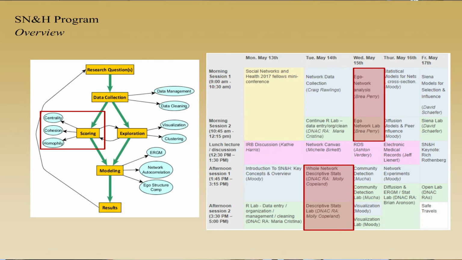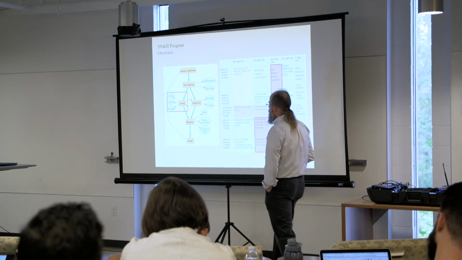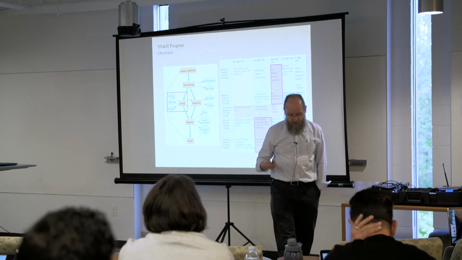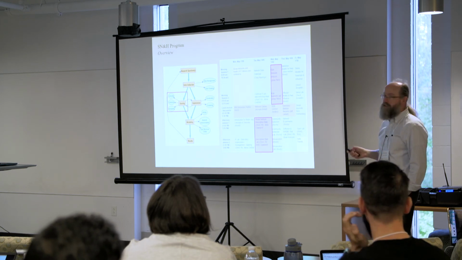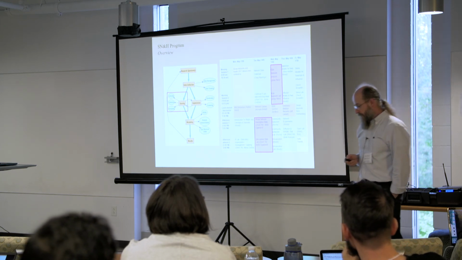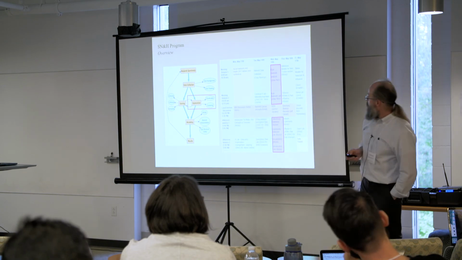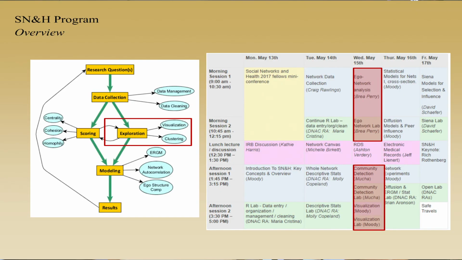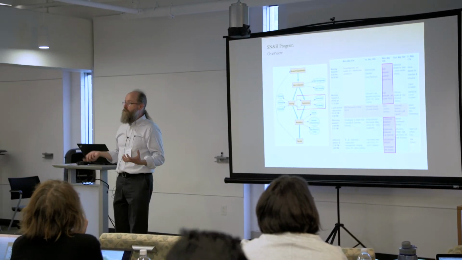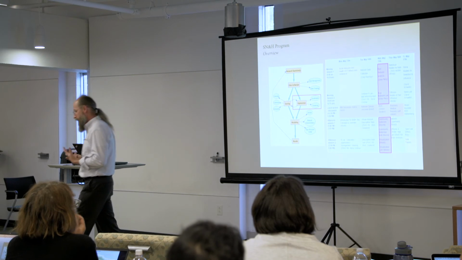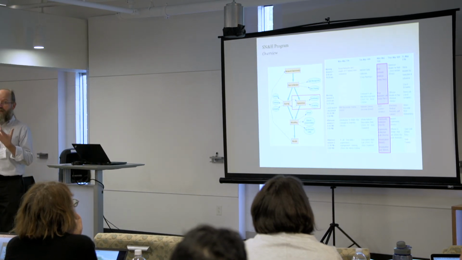Once you have your data, you want to do something with it. So you want to score it in various and sundry ways. You might have something like homophily or centrality on the network. These are a whole set of network descriptives that we're going to go through. You might also just want to explore your data and figure out what's there: look at some pretty pictures, see if there are communities there, see how it naturally divides into different types of roles. There are lots of other kinds of exploratory elements that network analysis can be really valuable for.